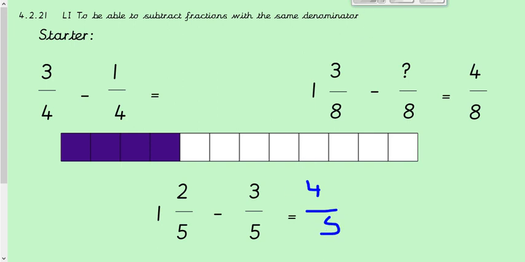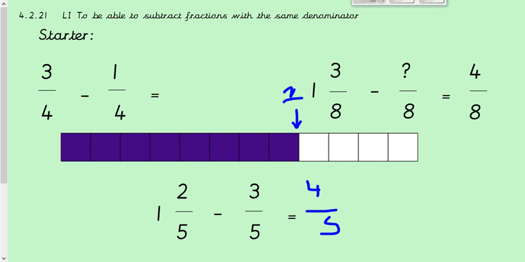Okay, hopefully that one made sense. Okay, so finally we need to do the last one. This one's a bit trickier because you had to find out what the question mark was. So we'll plot this on our fraction strip first. So we have 1 whole and 3/8. So we know they're all 1/8. So we'll do 1 whole, which we know is going to be 8/8. So 1, 2, 3, 4, 5, 6, 7, 8. So that is where our whole is.